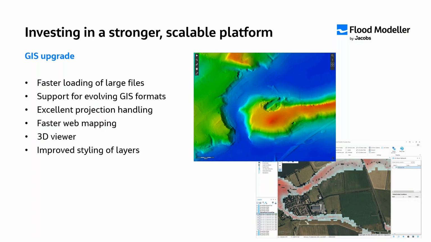And we're also spending a lot of time now ahead of the release improving the styles. So when you load data in, it's automatically styled in a way that makes sense. If you load some LiDAR in, it looks like this. It looks nice. It's got hill shading. It's got the right color ramps on it. If you load in flood results, they're styled to look as you need them to be. We don't want users to have to spend time changing the defaults every single time. We can detect what sort of file you're loading in and apply the appropriate styles.